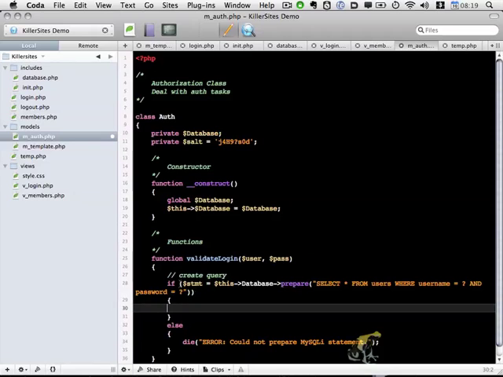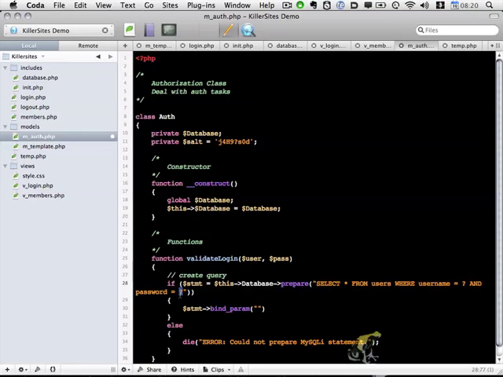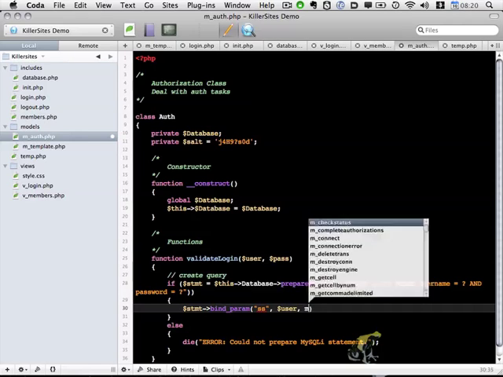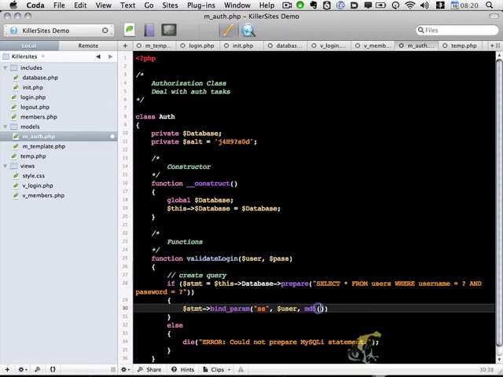So now, assuming we were able to prepare the statement correctly, let's do statement bind param. The bind param refers to these two question marks, and the first value is going to hold SS because these two will be strings, and then a comma, and we're going to pass in user, and then finally the password, which is the MD5 of our pass plus our salt.